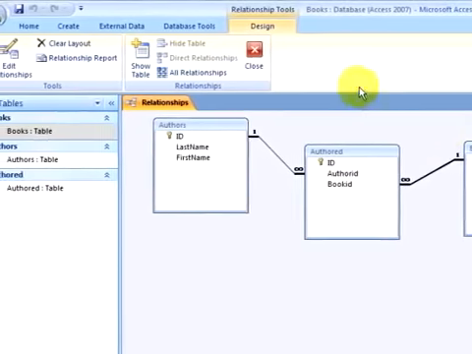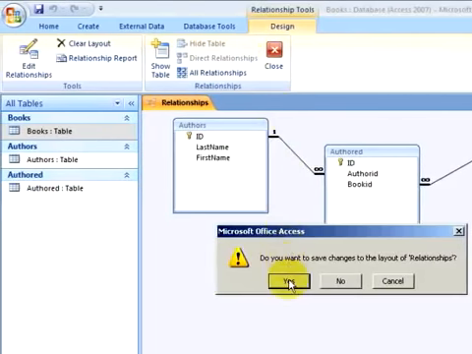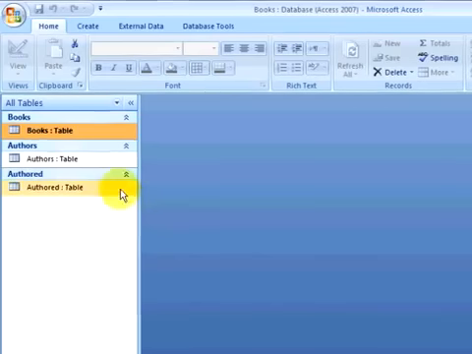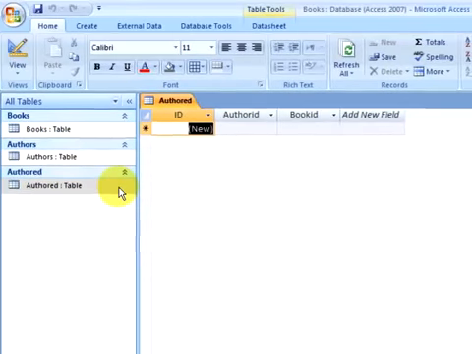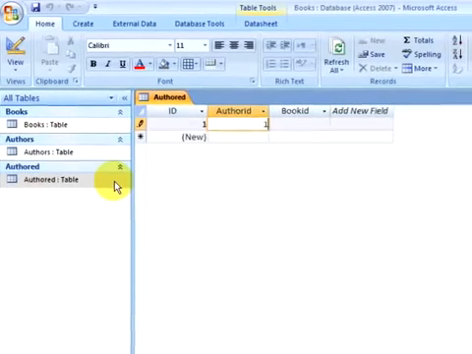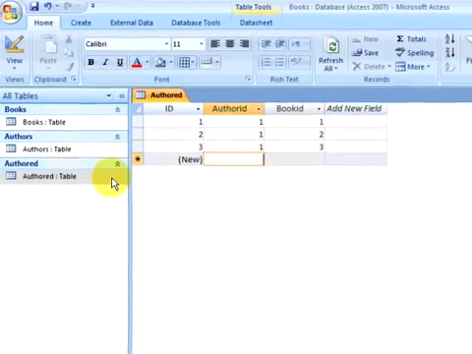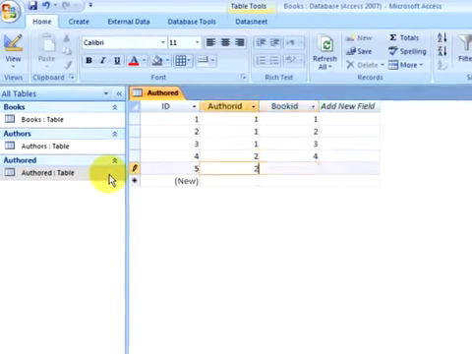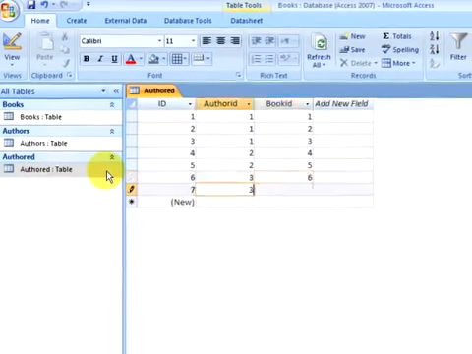I'm going to close out of the relationships window, saving my changes, and I'm going to open the authored table, and I'm going to begin entering my foreign keys. I may wish to go back to my tables to double check my work.